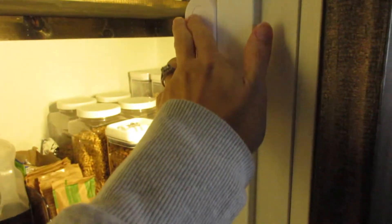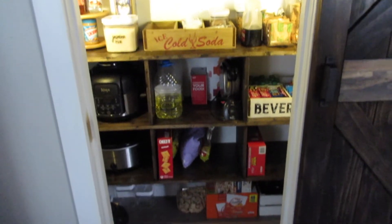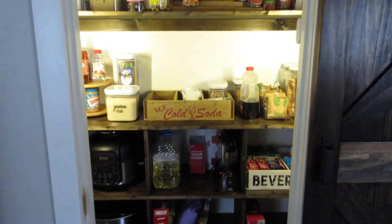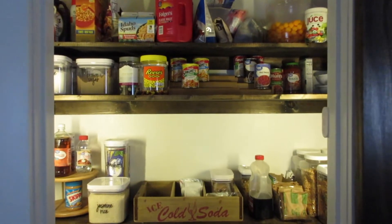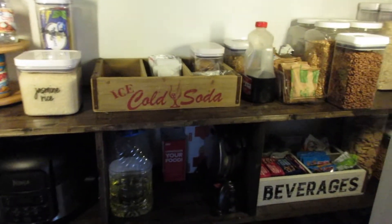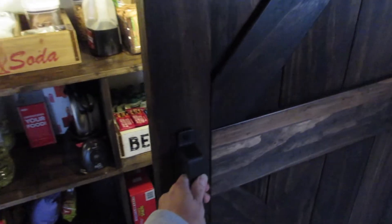And there you have it — the pantry is completely done and I absolutely love it. It is exactly what I wanted. There's no natural light or light switch in here, so I added remote-controlled lights with a remote hidden using velcro, and it really brightens the space up. I love the cubbies — that was my number one idea. Michael also stretched out that middle shelf so we can stack things if we ever wanted to. This isn't a full pantry tour but if you'd like more detail or any more info, please let me know in the comments and I can make another dedicated video.